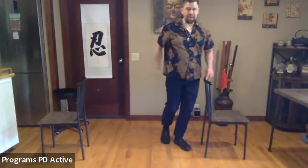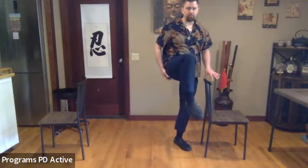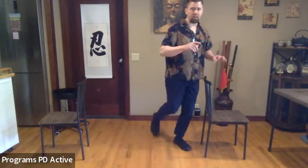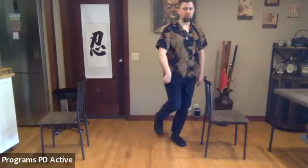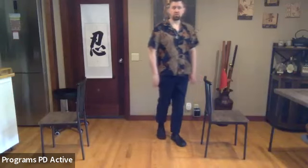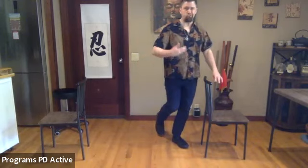Now, level three, this is where you probably should use the chair so that you can practice full range lift, down, shift the weight, and then this back leg comes forward and up, full range, and reaches back without body weight. That's important. And then shift, knee up, down, shift, knee forward and up, toe reach back with no body weight, shift. So be very clear, where is your plug into the earth? Don't sacrifice that, don't fall out of it.